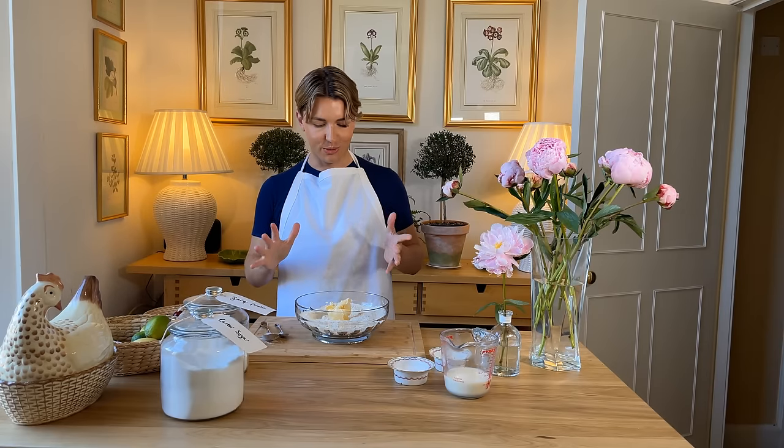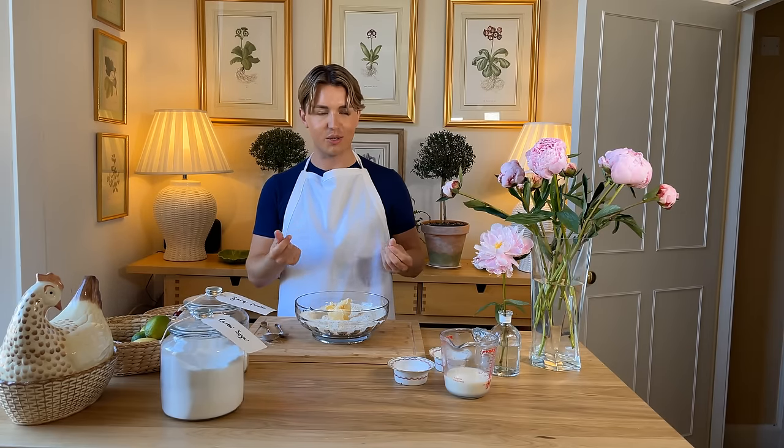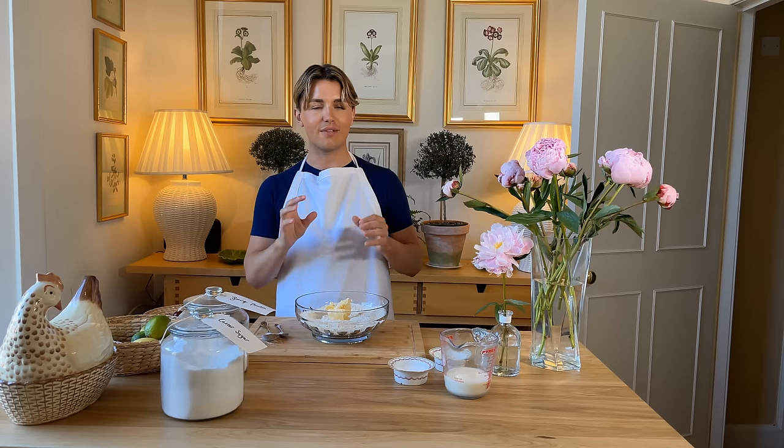A good tip for what we're going to do next is to make sure your hands are cold. I've just washed my hands with cold water, and now what we're going to do is crumble this together with our fingertips until we have fine breadcrumbs.